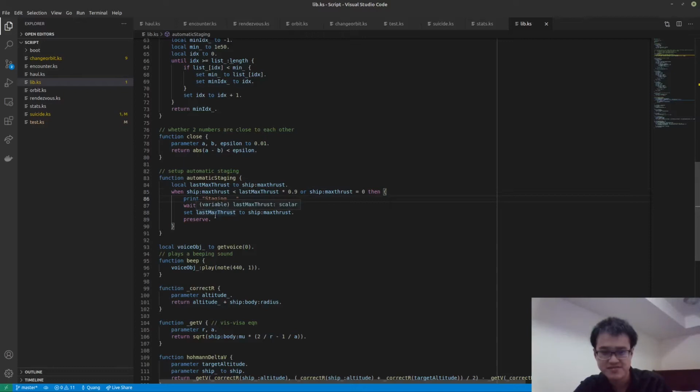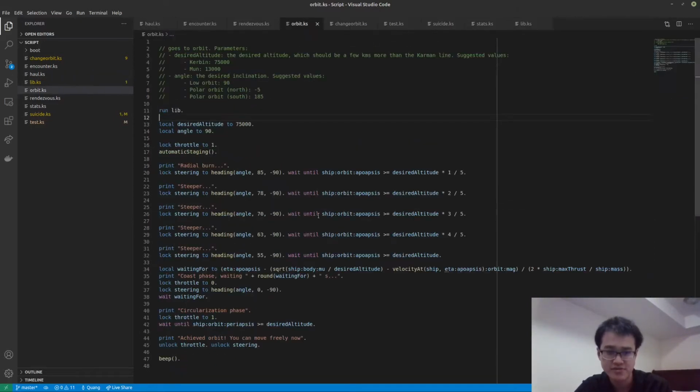So basically we just stage automatically, and preserve here is to preserve the when clause. Before we actually stage, we wait for 1 second, we stage, and then we wait for 1 second. That's it.